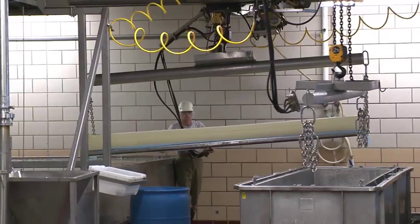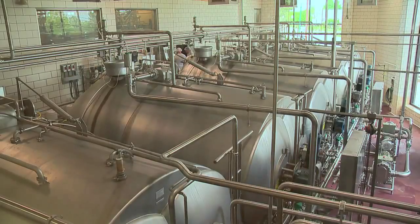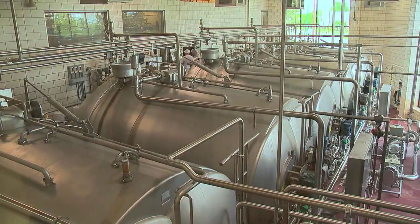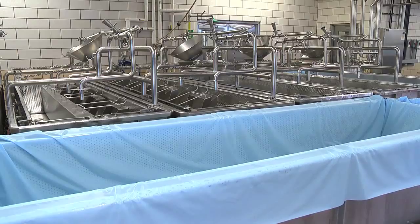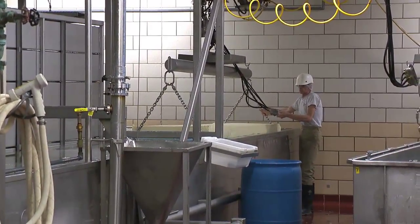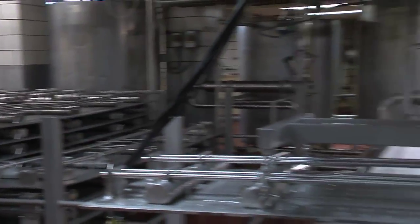So that milk comes out of those trucks, it gets cooked up to a certain temperature in the vats, it's pumped into the tanks upstairs, comes down here, and then it's pressed over here, and then it goes in the brine. Does this cheese already have holes in it? No holes yet — it's going to take another 30 days to get holes. The holes are created by a culture that's put into it and carbon dioxide coming out. As the carbon dioxide expands, the holes will pop, and that's when they become Swiss eyes.